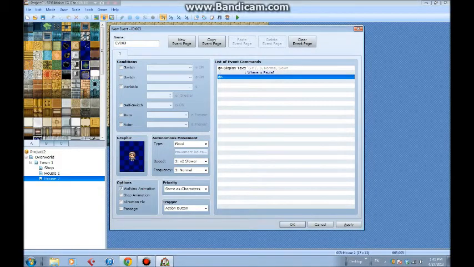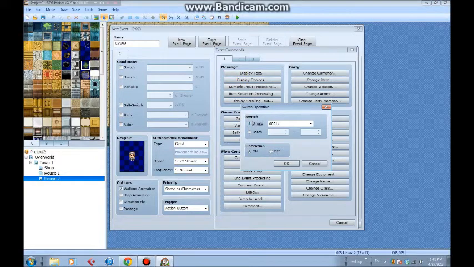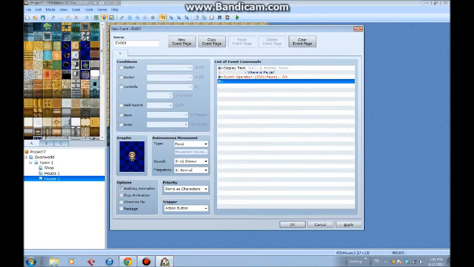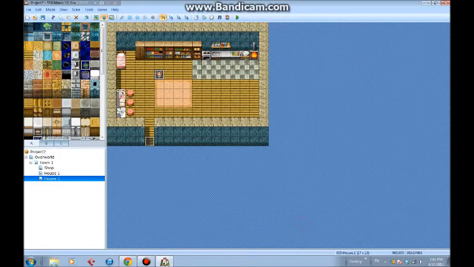And then, after she says that, we'll turn on a switch. What a switch does, it's a switch, basically. If I have something set right here, where it says conditions, if I have it set to only show up if switch is on, it won't show up at all because there's no possible way. But if I have it off, it'll show up all the time. You can get really in depth with this, and it can get really confusing later. So that'll make Paula on.